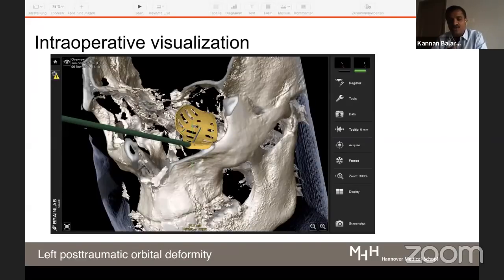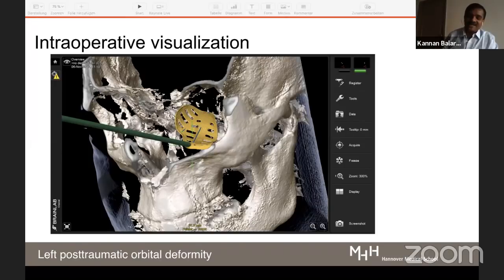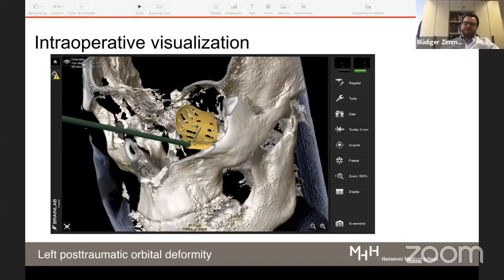That's what I was asking you about. When we look at pre-op planning, make a model, adapt the mesh, keep the mesh intraoperatively, and check it with an endoscope, it'll save us an expensive navigation software or intraop CT. Of course, you're right. Navigation is a nice to have gimmick, to play around for adults. I'm not denying it. But to be honest, if you had the chance to decide between imaging and navigation, I would go for the intraoperative imaging now.